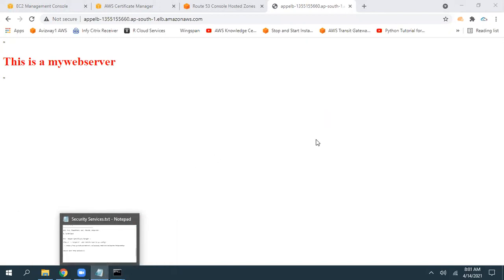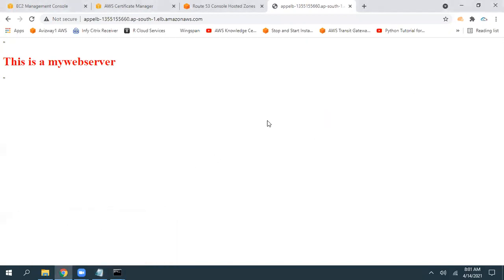So any questions on this, guys? Yeah, Avinash, as per my thinking, if we want to use HTTPS, we require an SSL certificate, correct? Yes. So where are we using this SSL certificate, on Route 53 or in the application server?